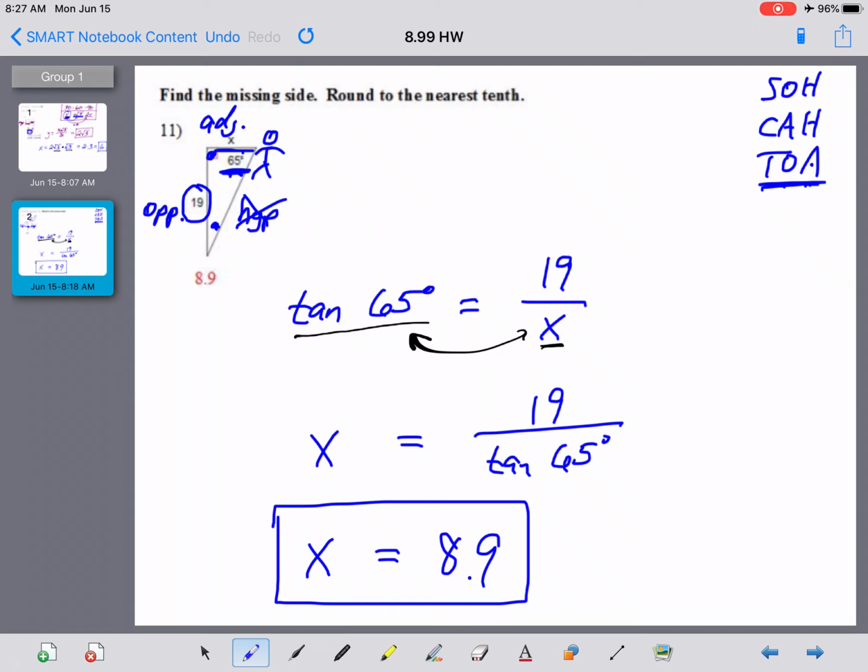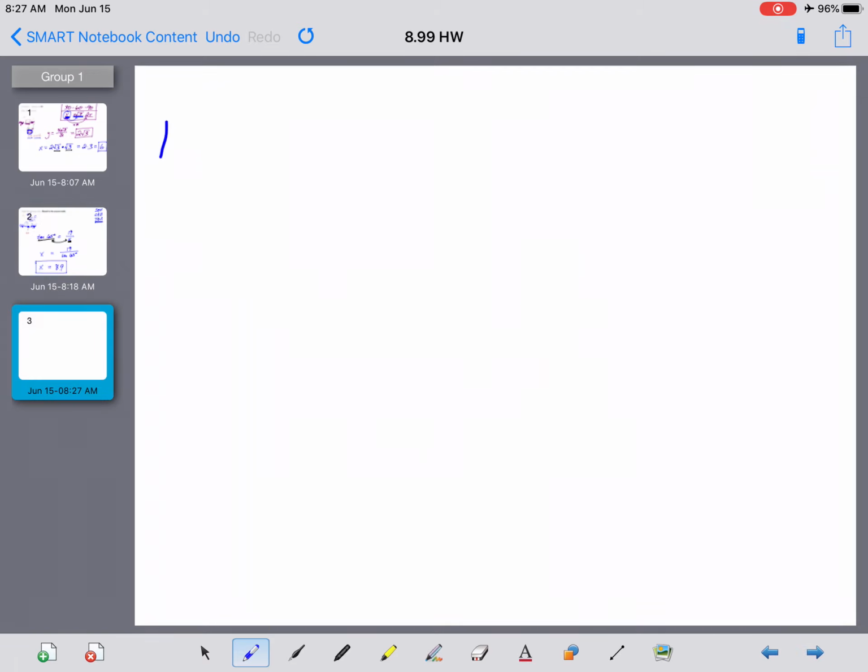While I have you here, I didn't do this one just yet, so let me do one of these next problems with you. Let's take a look at problem number 13, and I'll go ahead and draw this one out. 13 is asking you to find the measure of an indicated angle to the nearest degree. They've given you a right triangle, drawn something like this. Here's a right angle. We've got a 28 for this leg on top, a 42 here for the hypotenuse, and we're looking for this angle. Again, they gave you a question mark. We're going to put an x right there, so we're supposed to come up with the measure of that angle.